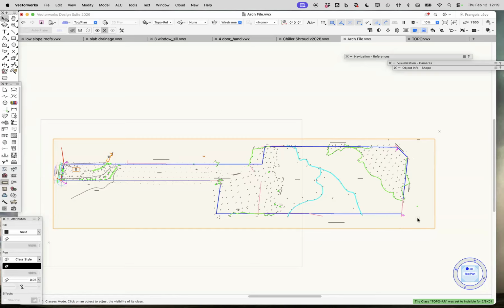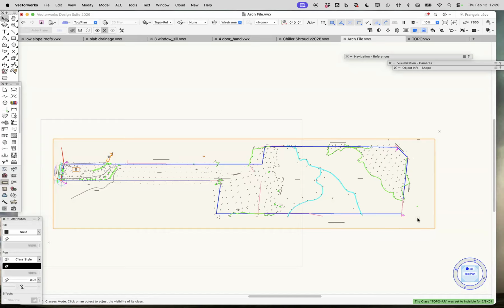If I wanted to control the visibilities from the sheet layer, I would need to include the consultant's classes in my document. And if I do that, then the visibility tool will work to a certain degree.